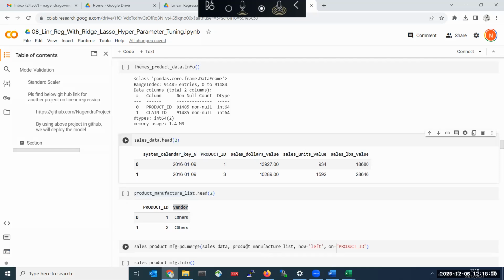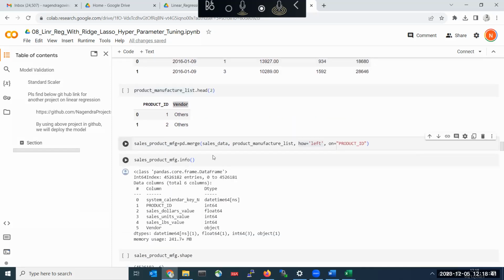So this sales data is my main data source. This is my key data source. Whatever extra features I'm planning to add, I'm adding everything to the sales data only, like here one column, here one column, here one column, like that. So that's why I'm doing a left join only. I want sales data as it is.